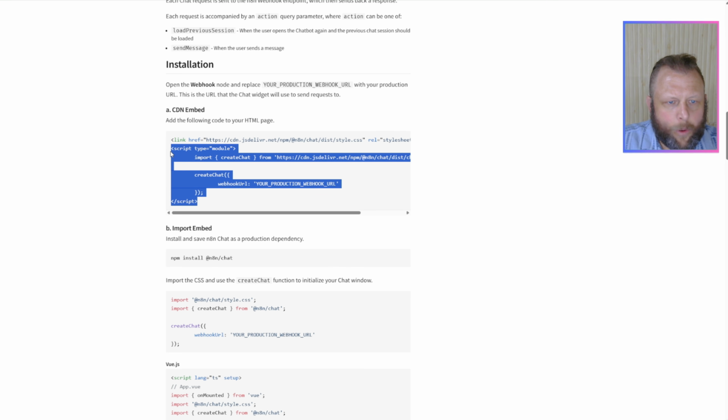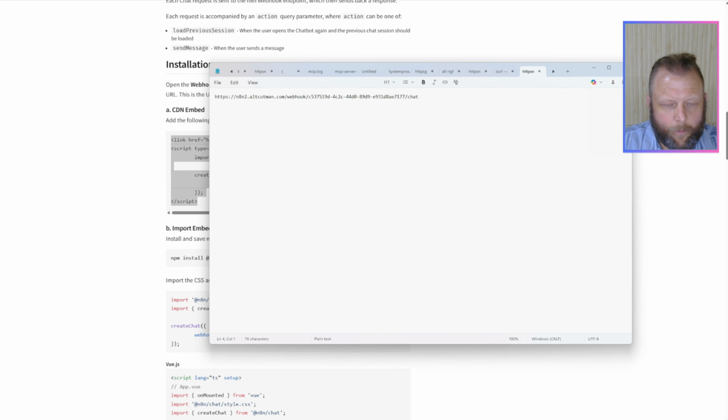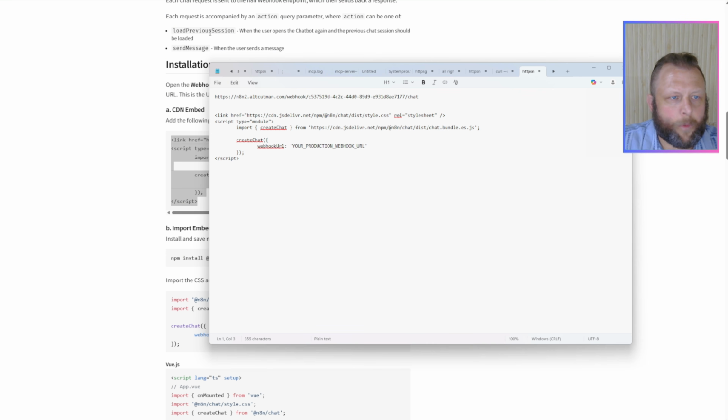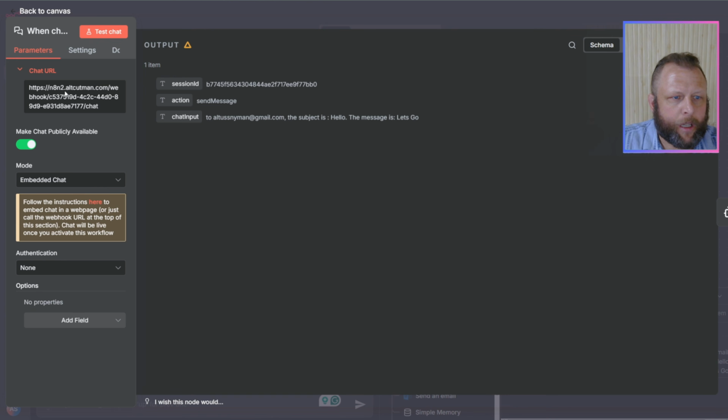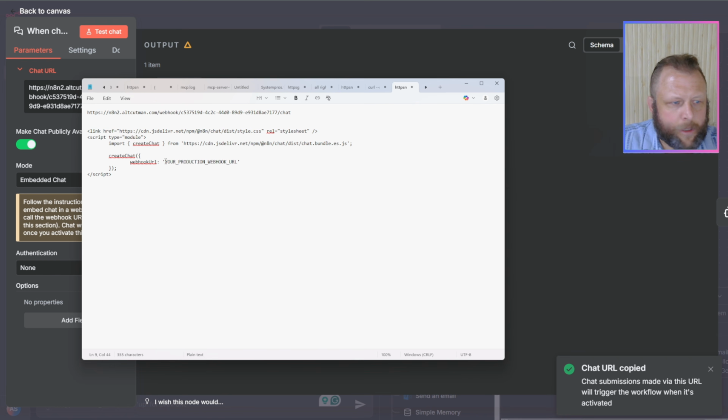So we're going to copy all of this, copy that, we're going to come back in here, I'm going to paste that, and in here we're going to use that webhook, that URL in there. Let me just double check that I copied it correctly. Copy that. I'm going to come through in here and I'm just going to replace that one in here.